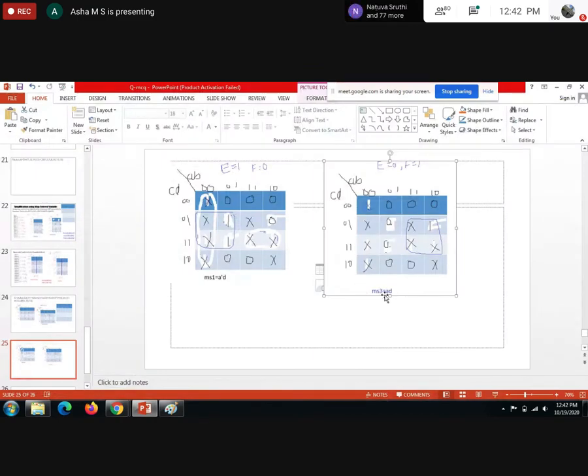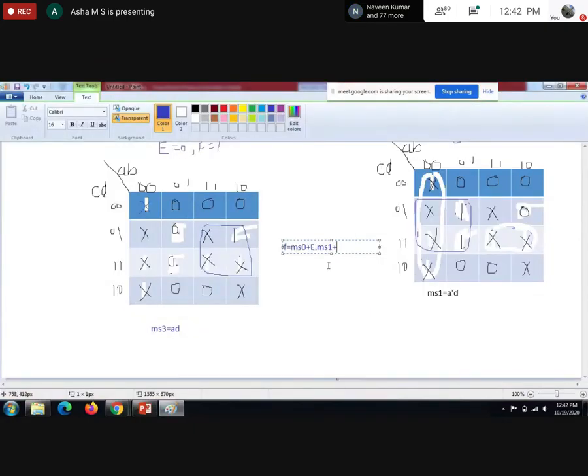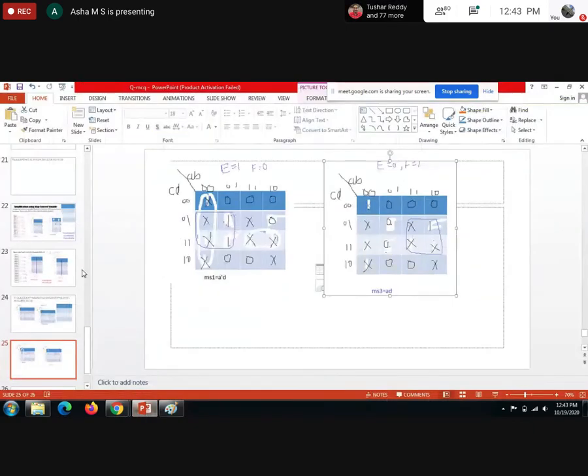So instead of 2 I have taken 3. I will write it as MS3 only. MS1 plus F into MS3. This is equal to MS0, what is MS0?